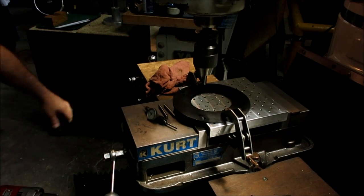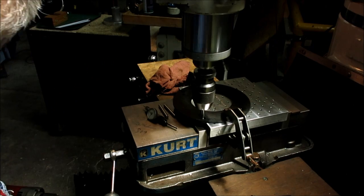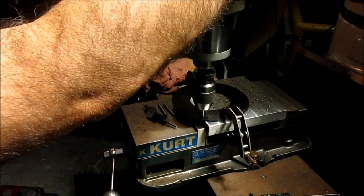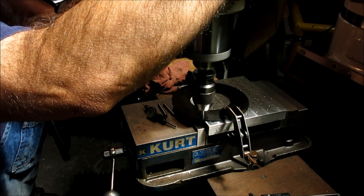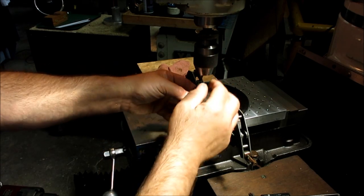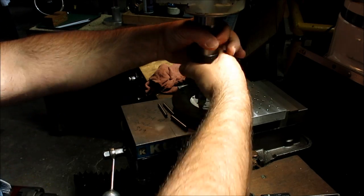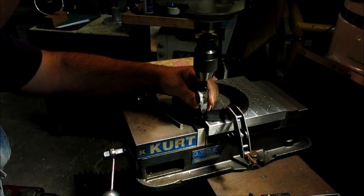I just moved pure X here. Now these particular holes, if I'm lucky, are lined up with one another, but the upper two I don't think are. They're kind of weird. So what I'm doing is I'm just kind of eyeballing it. Okay, and then when it goes into that little step, I say, okay, that's pretty close. Then I switch over to my indicator. And I use this one here when I'm doing small holes that are close to the spindle center line here. It's kind of my favorite for that.